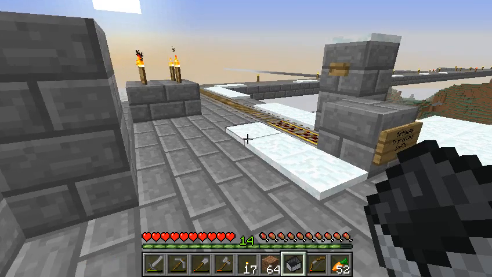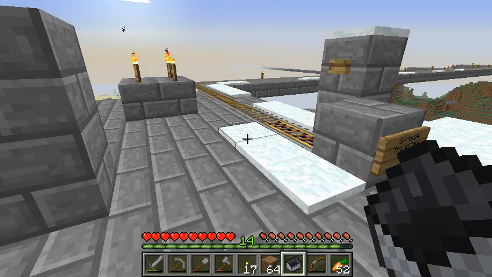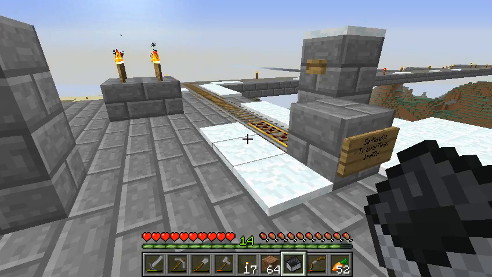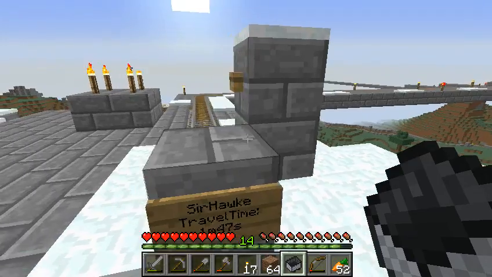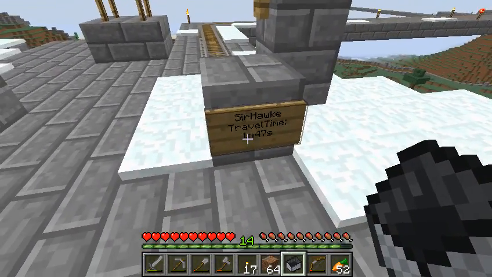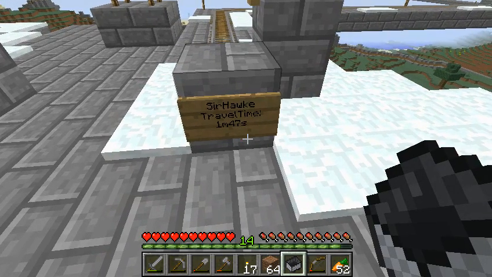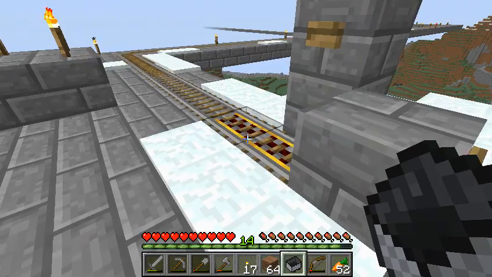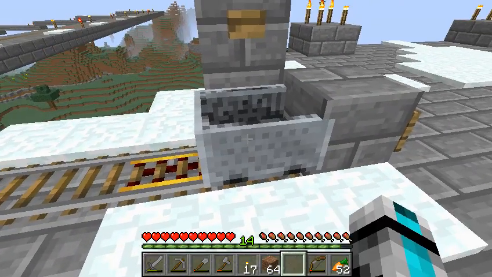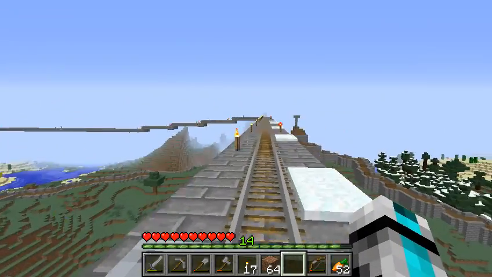In this episode, I'm actually going to be helping SirHawke build his walls on his sky fort. See, the track has actually been finished, mostly. Travel time right now, minute 47. I can probably increase that with more power rail. But that is going to have to come at a later date.